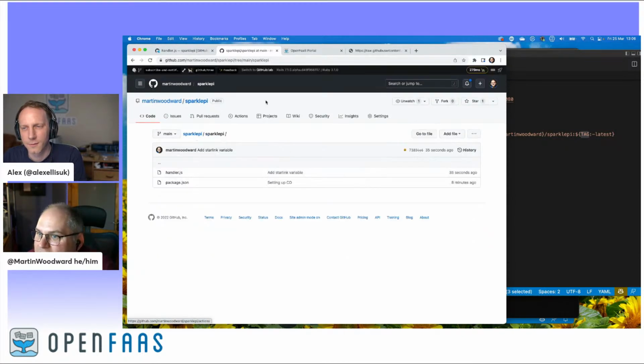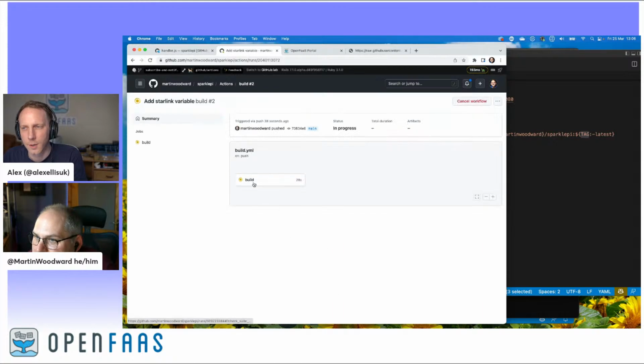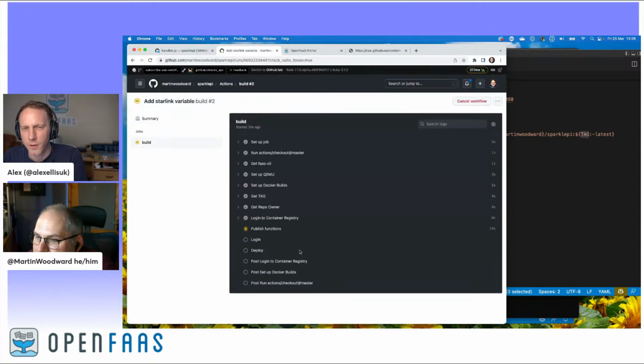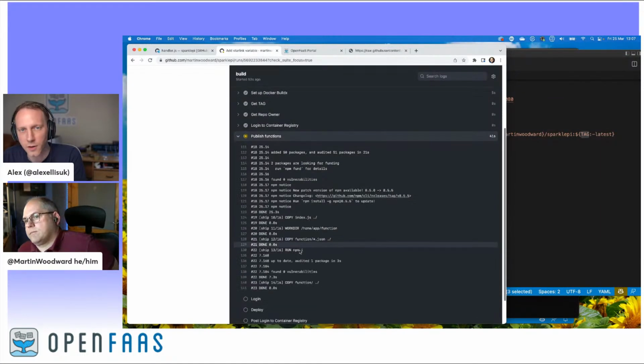So yeah, I'm sorry, let me get to Actions. Yeah, it's running, it's deploying. So there are clever things you could do as well, like potentially submit into the job, into the check status, the URL of the function you've deployed. We used to have something called OpenFaaS Cloud that would do all of that automatically. So every commit you get a new function. We could even change the name of the function and inject into it part of the SHA, like the 4 letters. Yeah. All kinds of stuff.